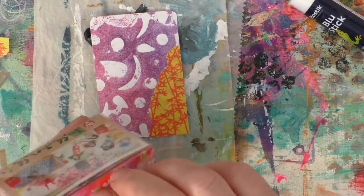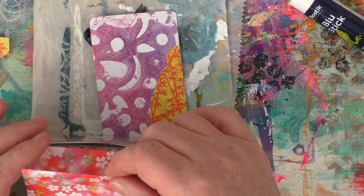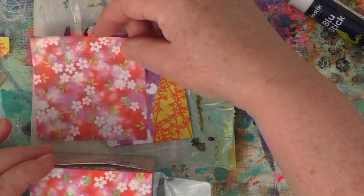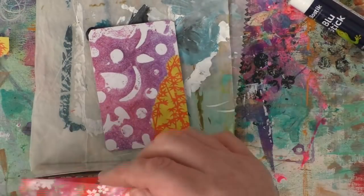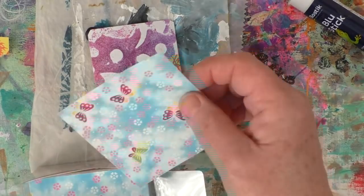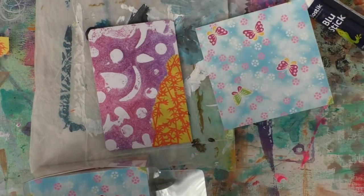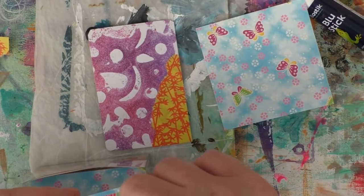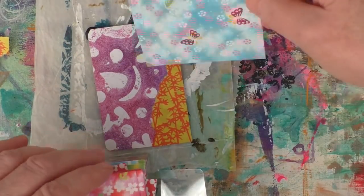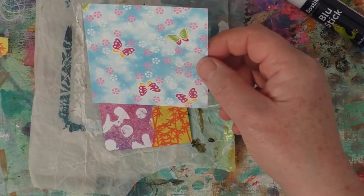So I'm going to take another one out. I just have a look through my little box to see what I've got. They're all very bright. I'm just looking to see what goes. Now actually, when looking at these colours together, you might think they don't go together, and that's okay. This is just what I felt like doing. As much as I sometimes play by the rules of the colour wheel, other times I will go completely against it, and I just go with what calls to me.